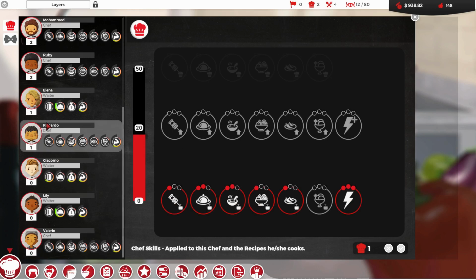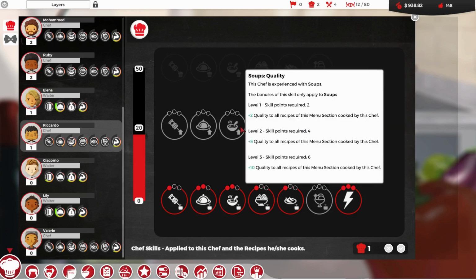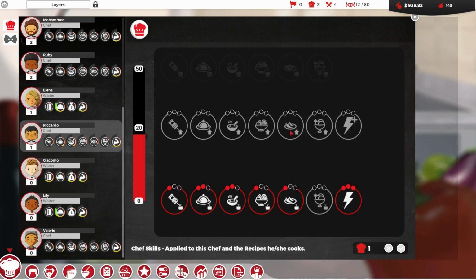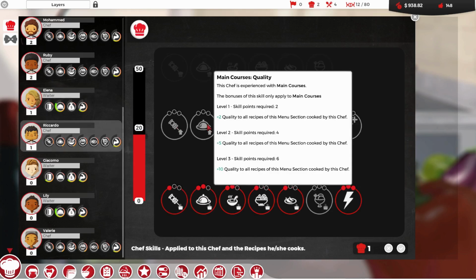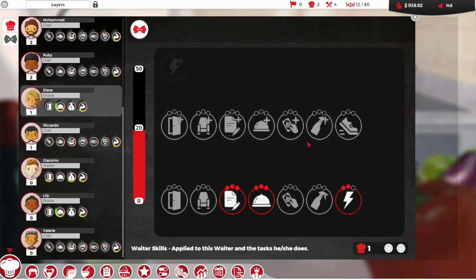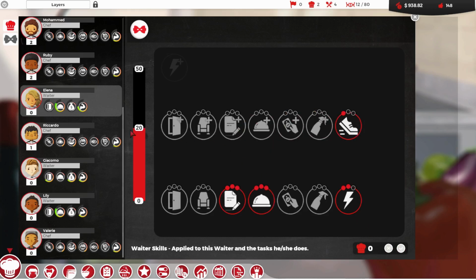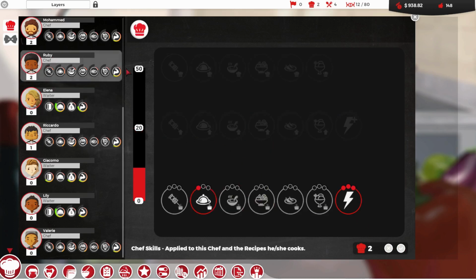Ricardo needs... Oh, actually, he's unlocked the next tier of things here. So this is where you can start getting quality up on certain dishes. So we need 2 points to get 1 on here. So we'll save that up. Lena, you need to save up for your... Actually, no, you just... Faster walking speed looks good to me. Ruby, yeah, you're one of the newer chefs here.